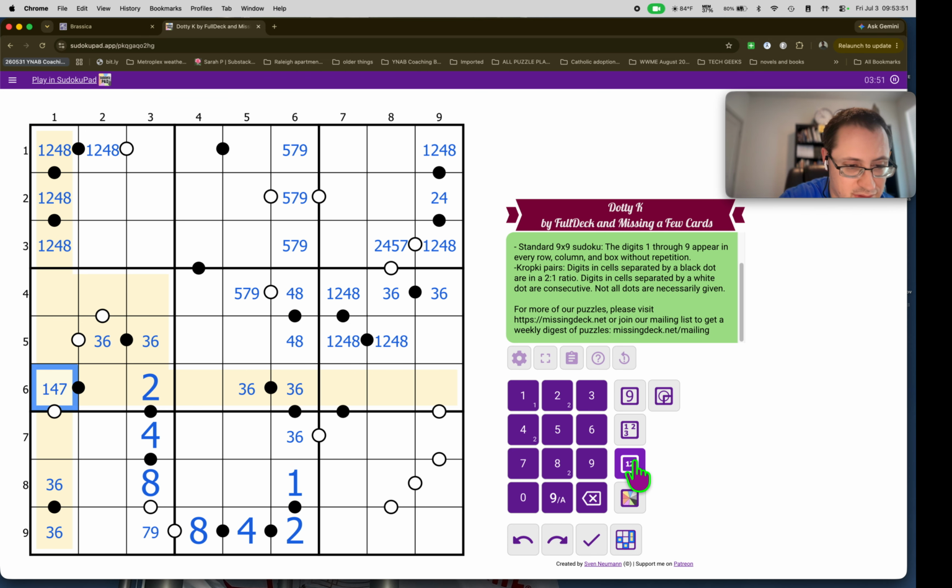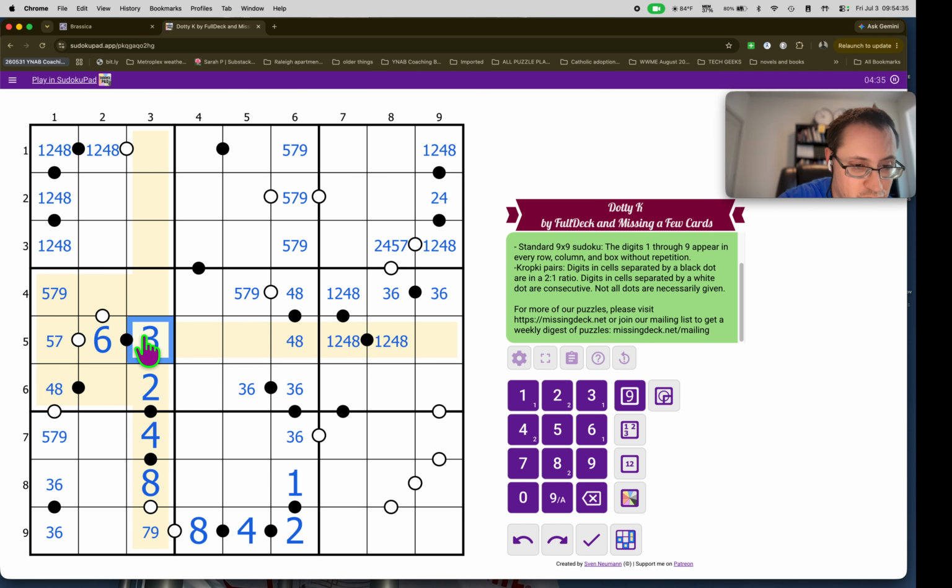The other 1, 2, actually it can't be 2. So there's a 1, 2, 4, 8 here and 3, 6, which means this is 5, 7, or 9. The only one of those digits that's consecutive with something here is 5 on 4. Well, actually 9 and 8 could work. 7 or 9 or 8 could work. I mean, 1 is definitely not consecutive with any of these. All I know is this is 5, 7, 9. And that's not 9, but 5 or 7 could be consecutive with this 6.